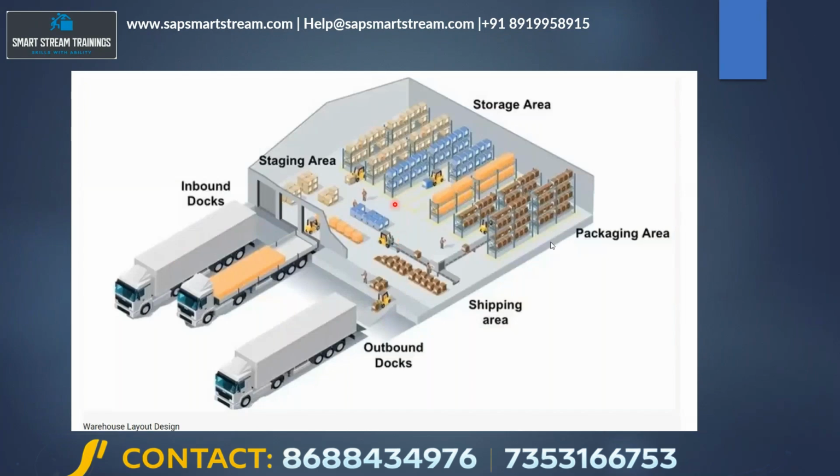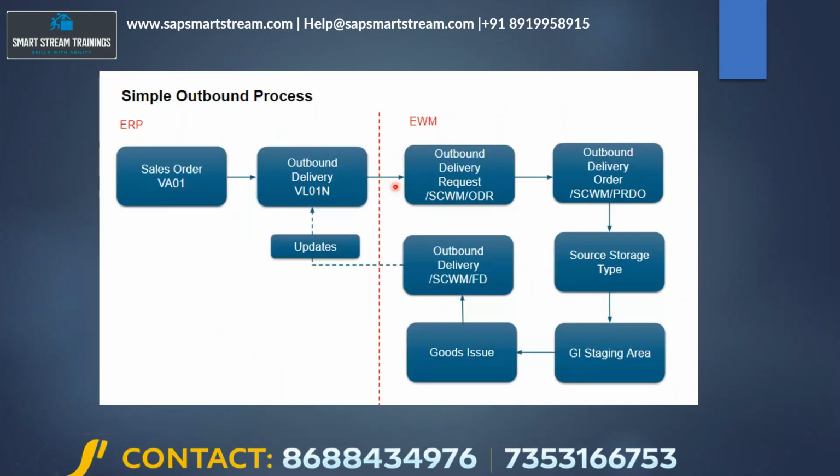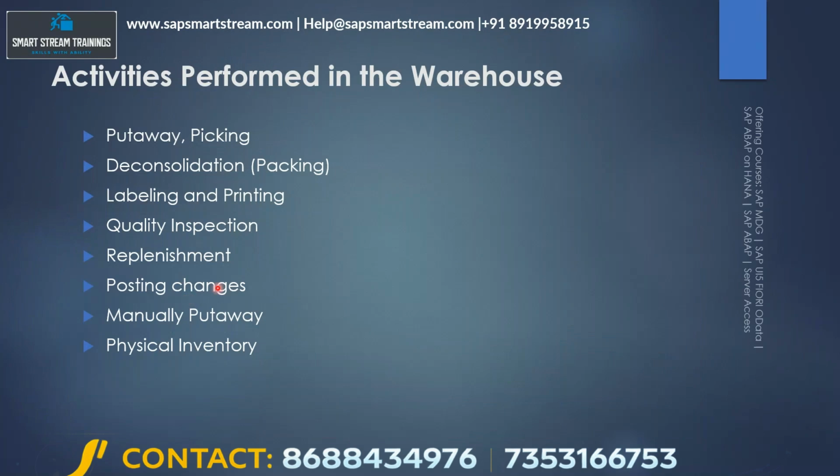Some user might not have seen it, and he takes that product and ships it to the customer. Once the customer gets it, he will say, hey, I paid so much and you are giving me the rotten or the broken one. How can it be possible? The customer will be unhappy. So that's the reason we block this product. If you block that product, it is not going to go anywhere, it is going to stay there only. Okay, so like that you can do the posting change, you can block the products if they are damaged or something. And then you can do the manual put away and physical inventory.